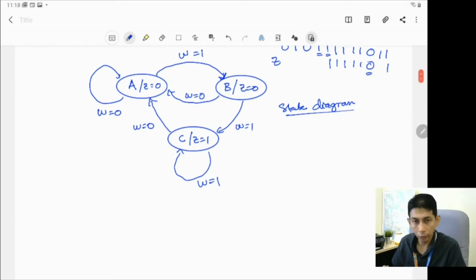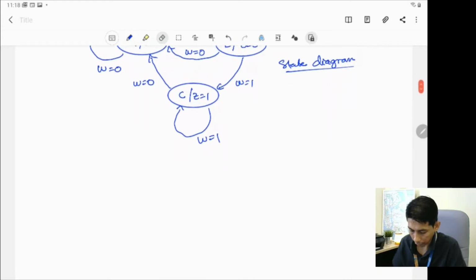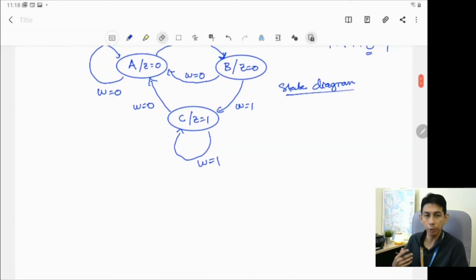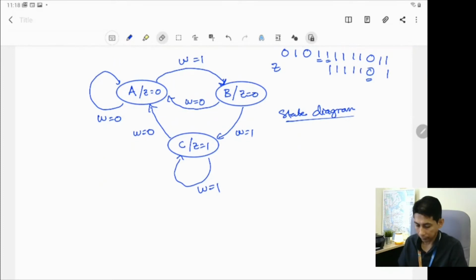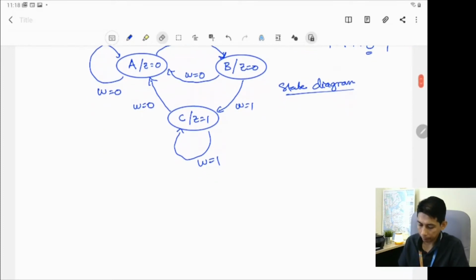Okay, so if no question, we will design the circuit to implement this in hardware, right? How do we design? The first thing we need to do is to represent this behavior in digital form. All right, so we can have something like this.